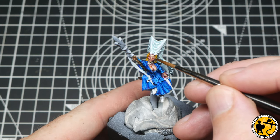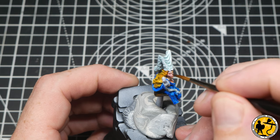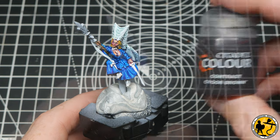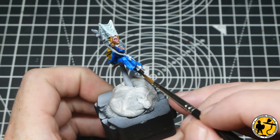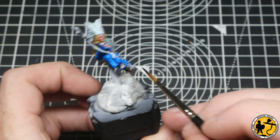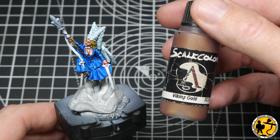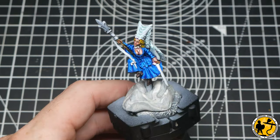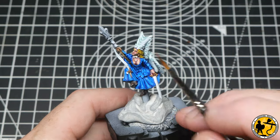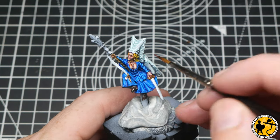At this stage I decided to pop in the eyes — I like to do this before further highlights on the miniature, because if I make a mistake I can cover them up when highlighting the rest of the face. I use contrast Cygor Brown for her shoes — unlike Elise du Chard she's not got her feet out, maybe she's just got hairy toes — but she's got nice little brown leather shoes. In this instance I decided to add some gold, opting for Viking Gold — a little brighter and more vibrant than the Necro Gold I often default to, to suit that cartoon-esque style.